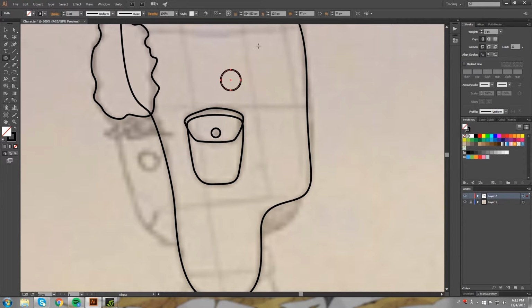If we were to just click and drag out an ellipse, it's going to keep the origin point the same, and then if we hold Shift, it's just going to create a perfect circle.